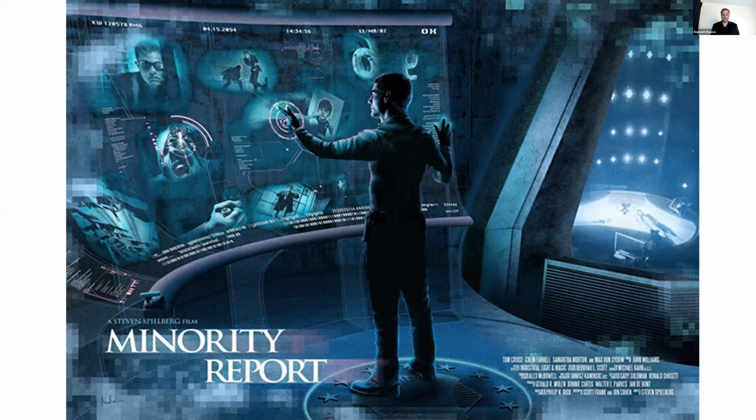Now, everybody knows about this movie, right? This is Tom Cruise in Minority Report. What you'll notice here is that Tom Cruise is very explicitly interacting with the screen. He has to think about the file servers. His gestures are very specific to move a file from one place to another, and to make changes to the file and so on. So he's thinking like a file system, how to interact with it and manipulate it.